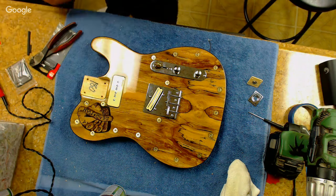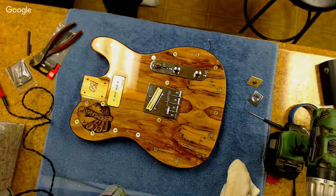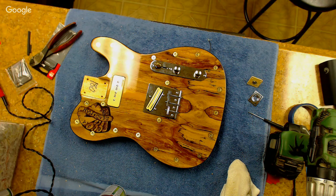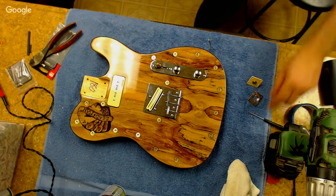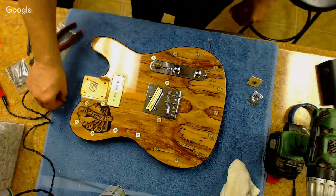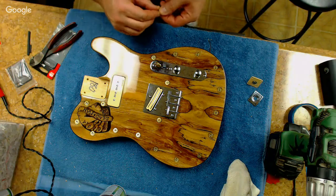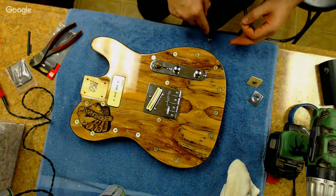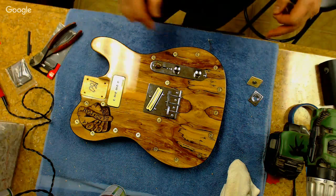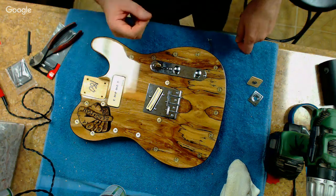Let's see here. I know how some of these other guys feel when they're building. Complete mess everywhere. Now I'm not moving this thing around or changing where it's sitting. Once I get this soldered, I will pick this up, take this towel, shake it out, because there's a lot of little pieces of wood and shit that's on it.